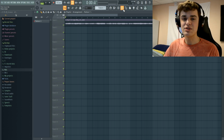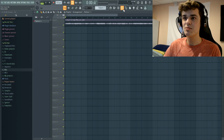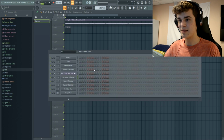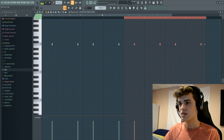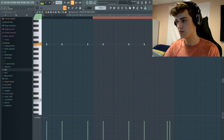Now that I've explained what this new wave is, I'm going to be making a beat using this chopped up melody. I got a bunch of different drum sounds, so I'm just going to start with a clap. It's a Ghosty Woo Back clap. I'm pretty sure I've used this in videos before, but I love this clap, to be honest, man. I'm going to copy that over, and I'll just do this thing that I normally do with some claps.